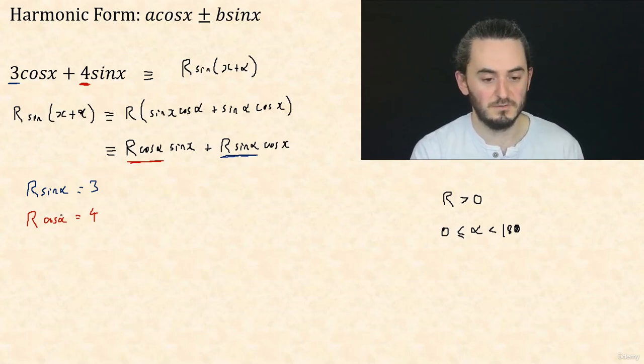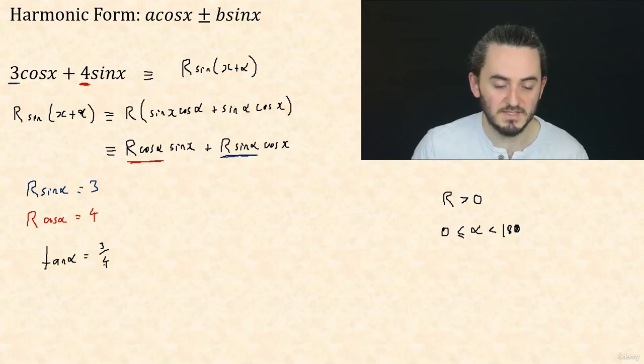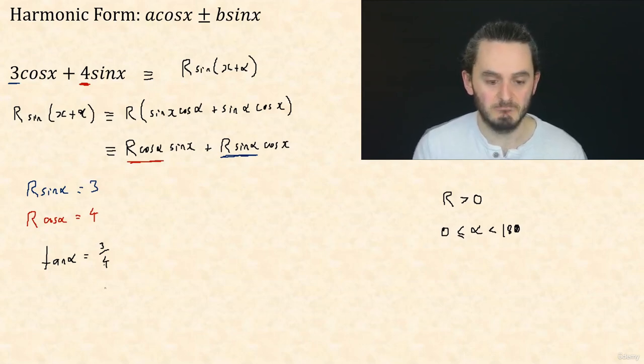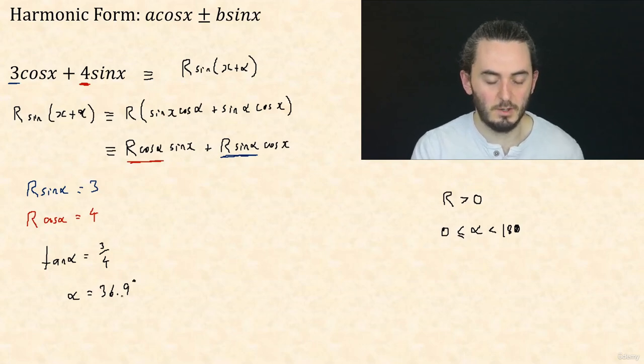So the first thing to do is to find alpha, and a really clever way of doing this is by dividing one line by the other. So if I do the left-hand side divided by the left-hand side, the r's cancel. I get sine alpha over cos alpha, which is tan alpha, and 3 divided by 4 is 3/4. And now I can just use my calculator to work out what alpha is. So making sure I'm set to degrees, I get alpha equals 36.9 degrees. Now, obviously, when you solve for tan, you could add or subtract 180 degrees, but I want the alpha which is between 0 and 180.